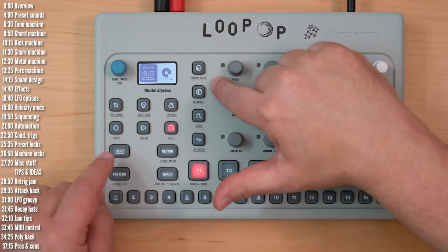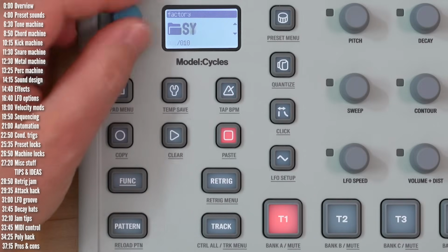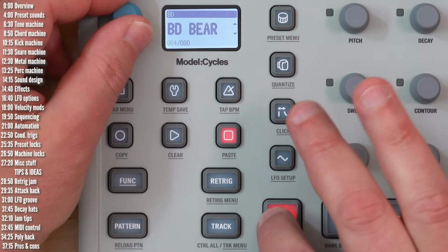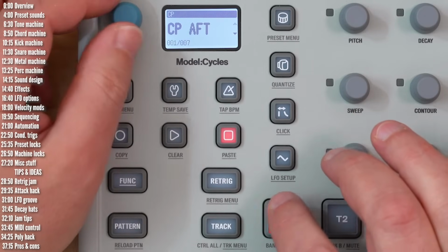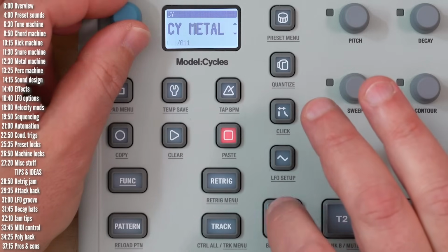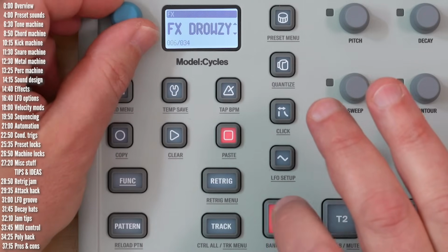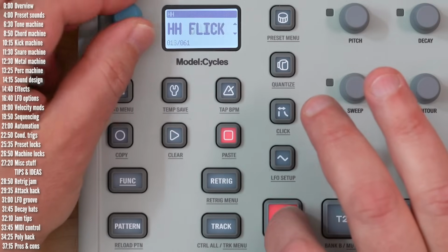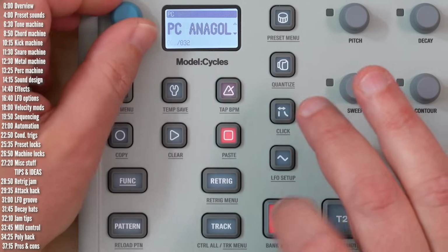You access them in the preset menu, which is a shift function here, function shift. There are quite a few factory presets organized in different folders. So bass drum, for example. 80 options here. Go up in the folder hierarchy: claps, 7 claps, cymbals, effects, hi-hats, percussion.